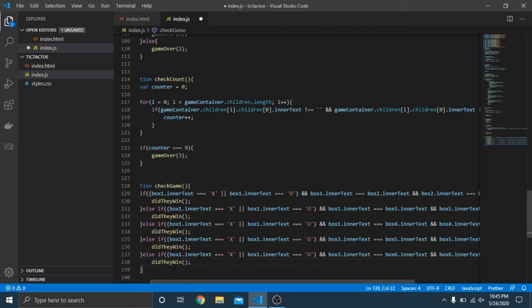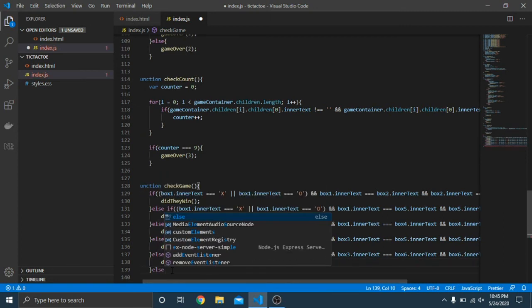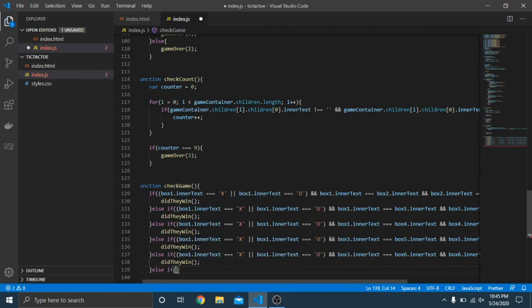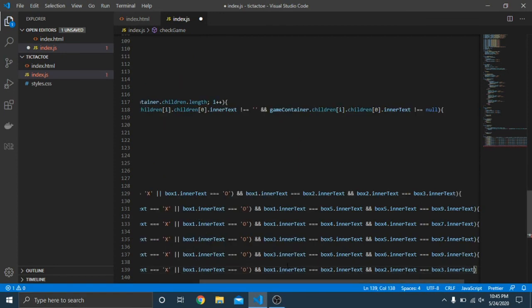I want to do one for the horizontal; there's one in the middle, so we'll do box 4 is equal to box 5, and box 5 is equal to box 6.